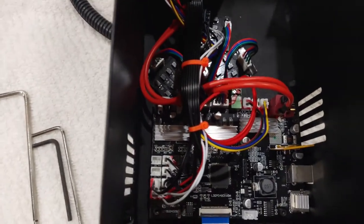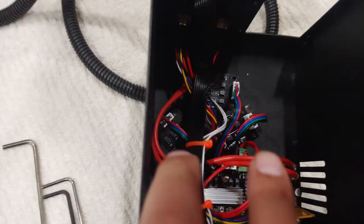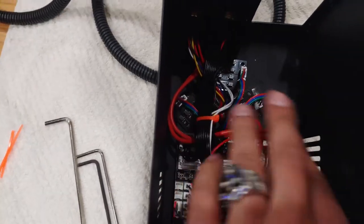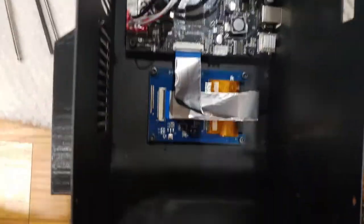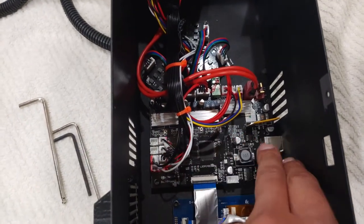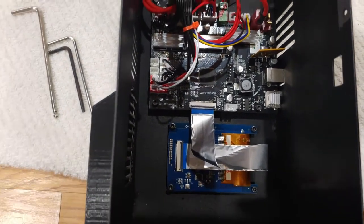Job done. I replaced the zip ties, everything's neat. There is this little nub sticking out. Where is it? My finger's right there. So I kind of had to do pyramid style on there to get them all to line up good. But there's plenty of cable, so you can mess with it and put them kind of however you want. That's how I did it. They're all in there, double-sided sticky tape down. There is lots of airflow in this machine. I love that, so it should stay cool. And they've got lots of little heat sinks on everything. I like that. So the inside of this machine is pretty simple. That's really cool. And even if the screen goes out, definitely replaceable, super easy.